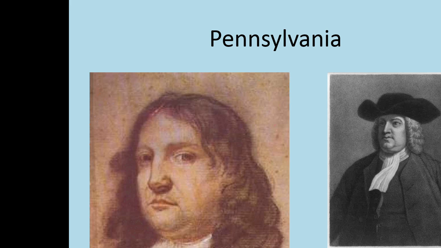And William Penn is unique because he is a Quaker. And Quakers were pacifists who were typically persecuted in England because they would not serve in the army. They would refuse, being pacifists, and they would also not pay taxes to the Church of England. So William Penn is going to make Pennsylvania a Quaker colony where you're going to see Quakers kind of seek refuge in this colony. And so there's a large population of Quakers in Pennsylvania.